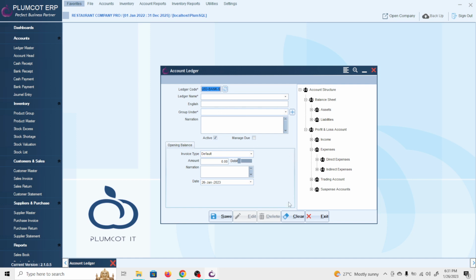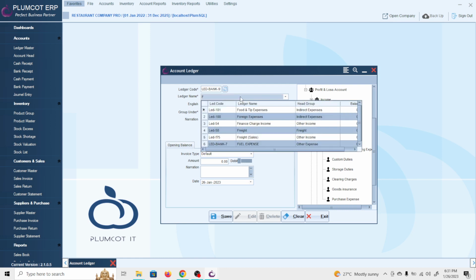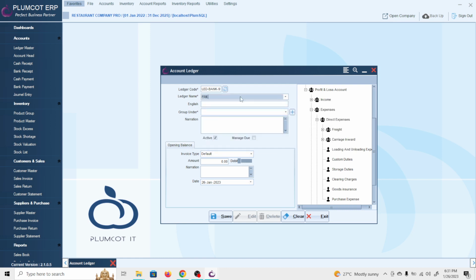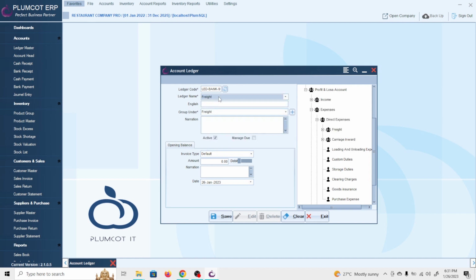And in case of any edit to be done, you can fetch it from the ledger name, either you can type here, say if I type freight which is coming under the direct expenses, freight charges, so this you can type in here, and if any changes is supposed to be done, you can change it here.